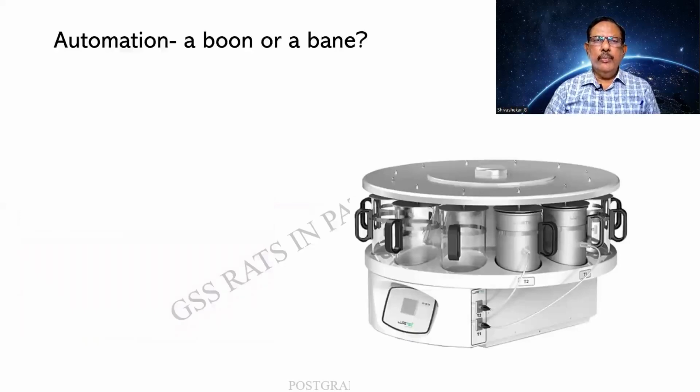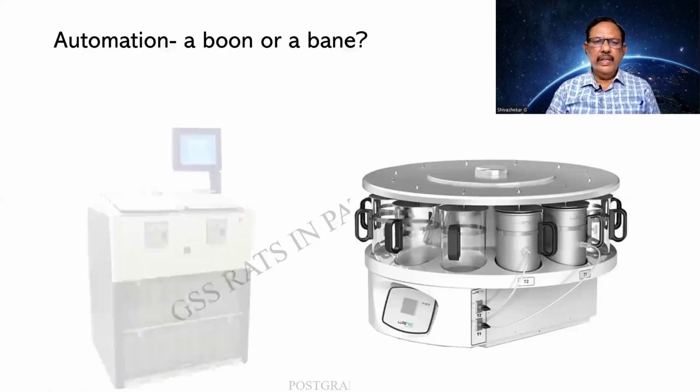I used to wonder whether automation is a boon or a bane. Now that things have become automatic, we have forgotten the conventional, be it cooking or the processing of tissues or the driving of a car. We have forgotten many a thing, the mechanism behind it and the reasoning behind it. Earlier, we used to have a histokinette wherein there was a series of cylinders with multiple reagents, and there used to be an axis and multiple radial levers. There used to be a lift of this pivot or the axis, and it would turn over to the next reagent, and it would be sunk in it.